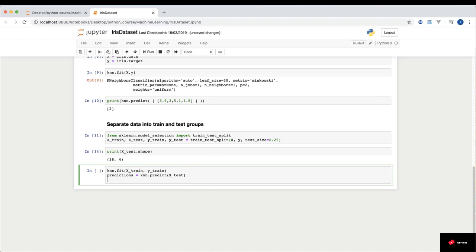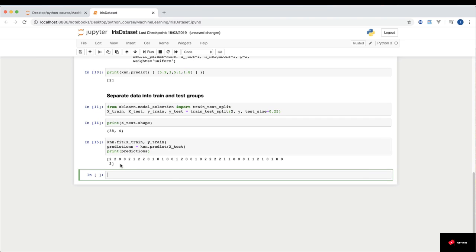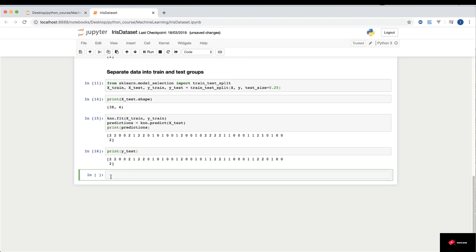Now we can just run it, and let's create two variables to store the observations and the target. Capital X is commonly used for the data, so X equals iris.data, and y is commonly used for the target, so y equals iris.target.